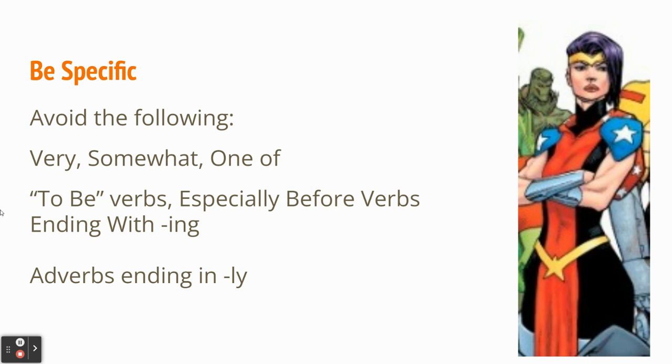I've screamed and shouted over and over that one should have concrete nouns, nouns that you can reach out and touch, nouns that have a sense to them, avoiding things like concepts and reality or whatever other vague words there are. But I think also avoiding the words like very, somewhat, one of, trying to get rid of the linking verbs and write with action verbs, trying to get rid of the ly adverbs and having a specific verb. He ran quickly versus he sprinted, those sorts of things.